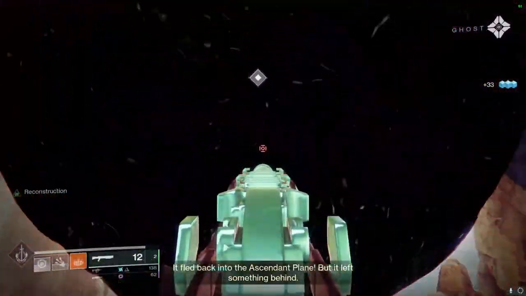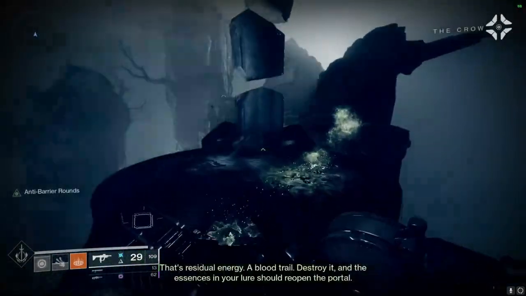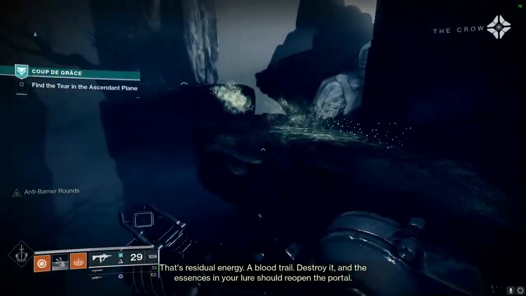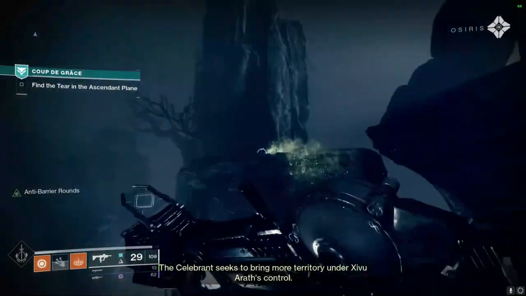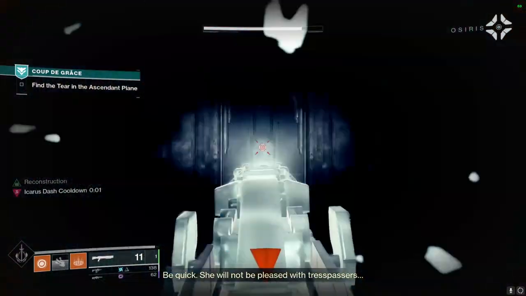Back into the Ascendant Plane. Left something behind. Told you I tagged it. That's residual energy, a blood trail. Destroy it, and the essences in your lure should reopen the portal. Celebrant seeks to bring more territory under Xivu Arath's control. Be quick. She will not be pleased with trespassing.